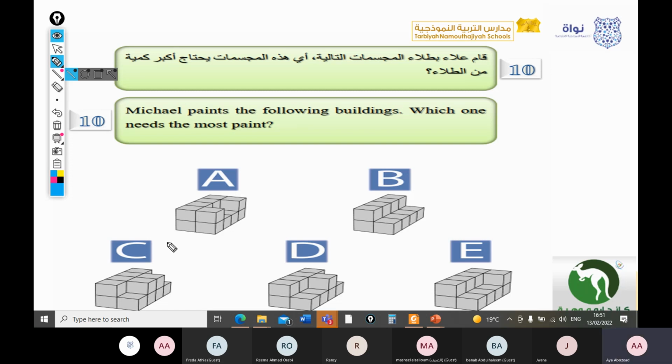Think. Remember, from here it's gonna be 4, so I will count the squares. From here 4, and from here 4, and from here 3. So 4 and 4 and 3, 11, 12, 13, 14, 15, 16, 17, 18 here, 18 and 4, it's gonna be 22.